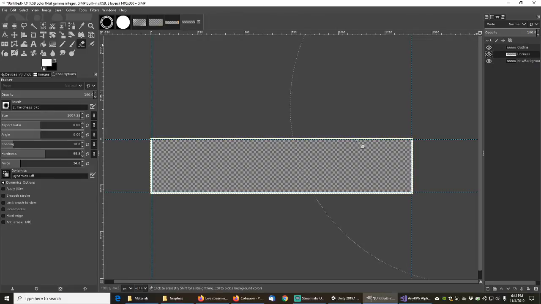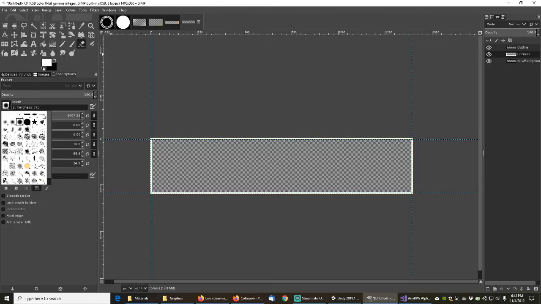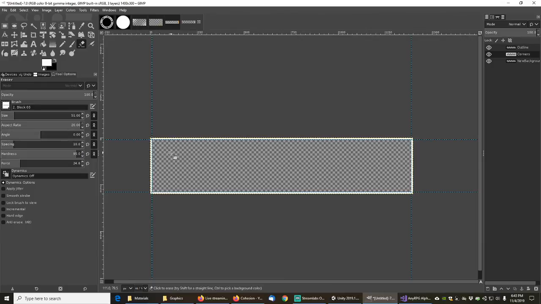set that underneath the outline, and then let's see, we want to make a straight line. So what's the best way to do that? Straight line, I guess.